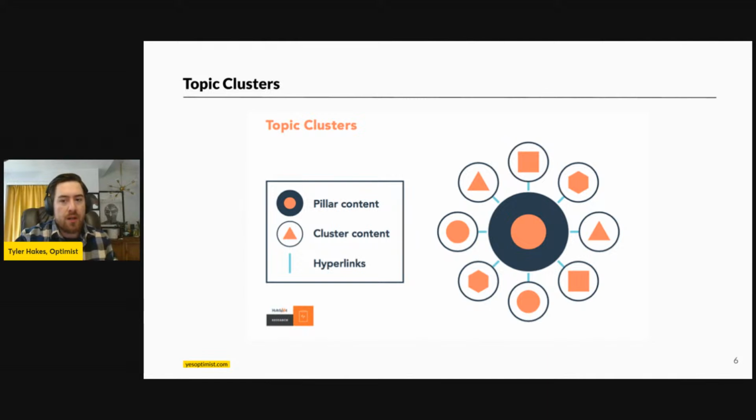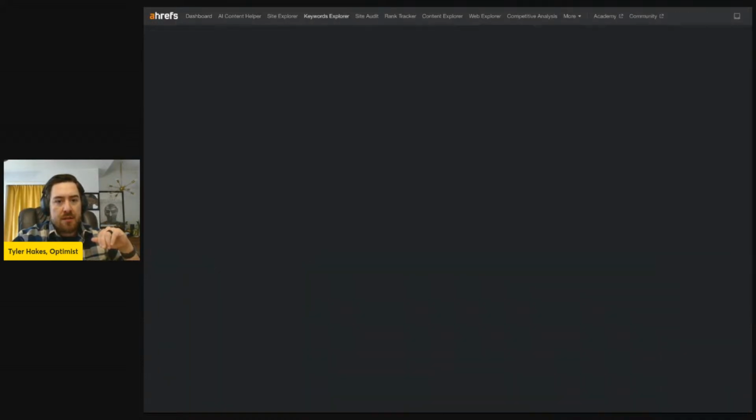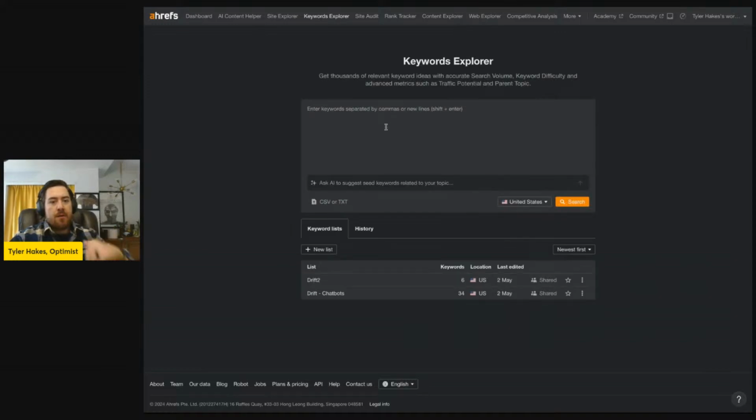So let's jump right into it. We're going to look at some of the AI features and how AI can help generate those keywords and help us build a really comprehensive and robust topic cluster. Okay, so I'm going to switch over to Ahrefs, and we're going to dive into the Keywords Explorer. The Keywords Explorer is basically the keyword research tool within Ahrefs. Some of this you'll be able to do with other tools, or even an AI app like ChatGPT. But the really cool thing about Ahrefs is that it has AI baked into the keyword research process and the other workflows we're going to be talking about today.